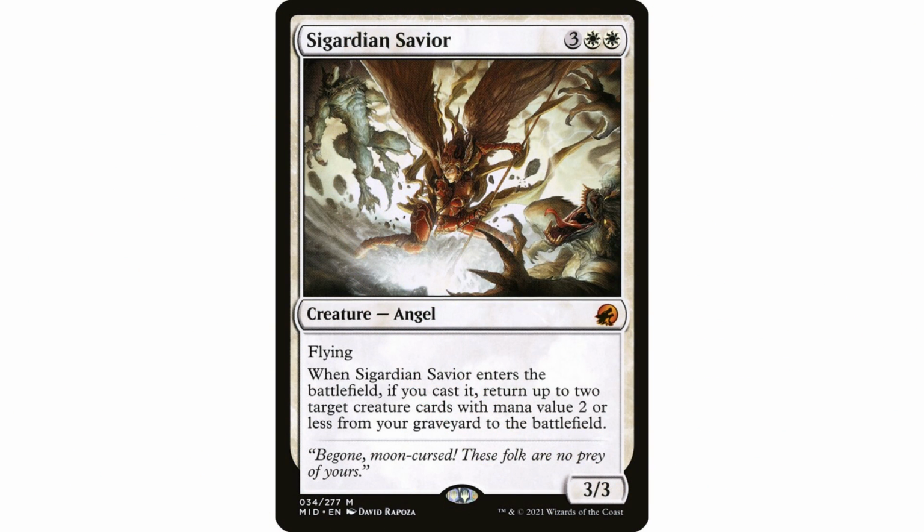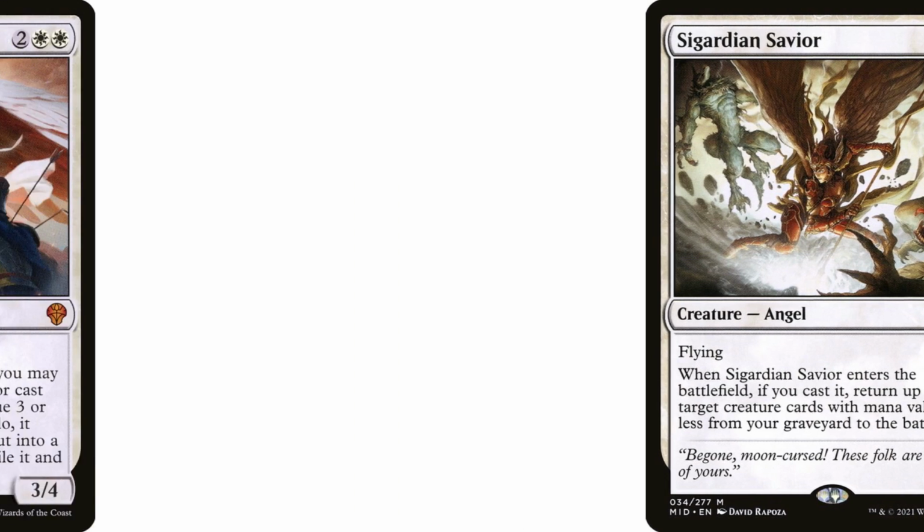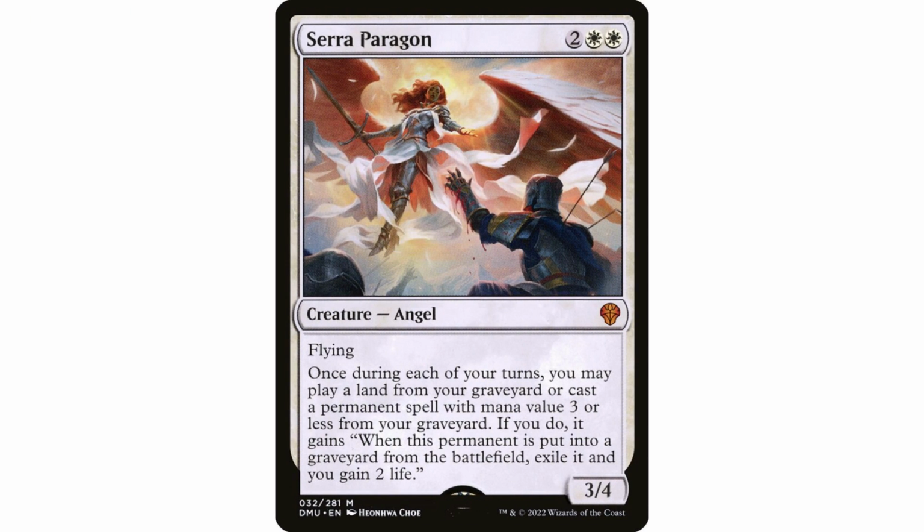Guardian Savior is a card that came out that I never had in the deck before, and I probably should have. When it enters the battlefield, if you cast it, return up to 2 target creature cards with mana value 2 or less from your graveyard to the battlefield. So this gets my commander out of the graveyard. Sarah Paragon, which came out last year, will get my commander out of the graveyard, right?